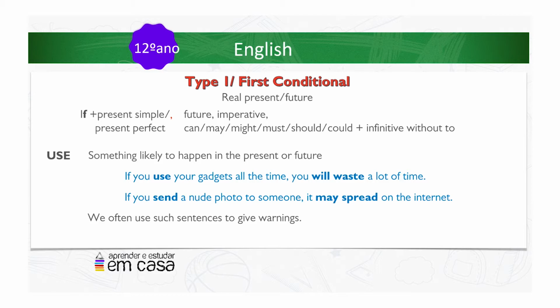So we often use first conditional to give warnings, to tell people what happens if they do things, to threaten people. And the example says, if you don't stop, I'll tell your mom. So these are the uses of conditional type 1. It's real condition. You are likely to get the result, okay? And it's different from zero, because in zero the results are guaranteed.